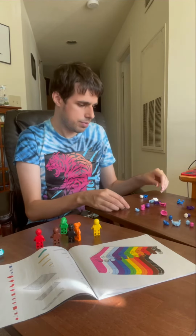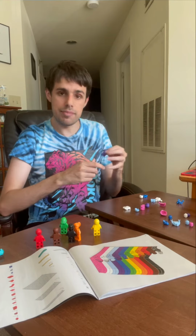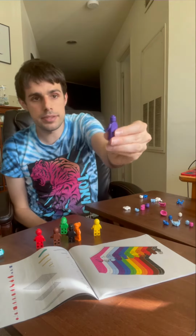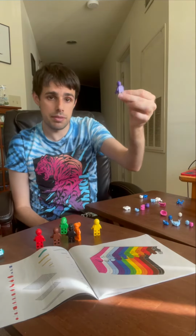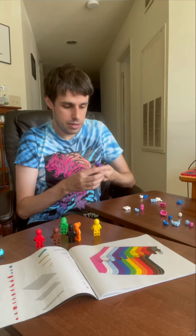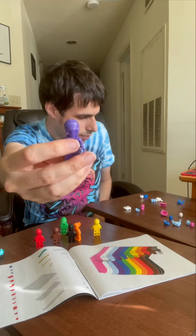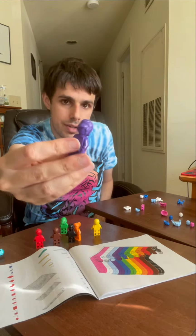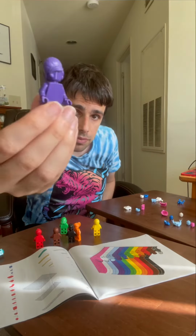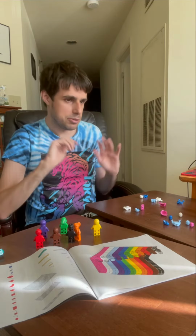So, purple would be next. Yuck. Sometimes Legos are a little tough to get in there, but once you get them in there, it's good. And it doesn't matter which way you put these heads on because they are monochrome. There's no faces on them, so you don't have to worry about it. And this hairdo, get on here, yes. It's got this cool old hairdo. I think this is called a bouffant, or is it a beehive? A beehive. Yeah, beehive. Well, this isn't Hairstyles with Daniel. This is putting together Lego with Daniel, so let's go on.